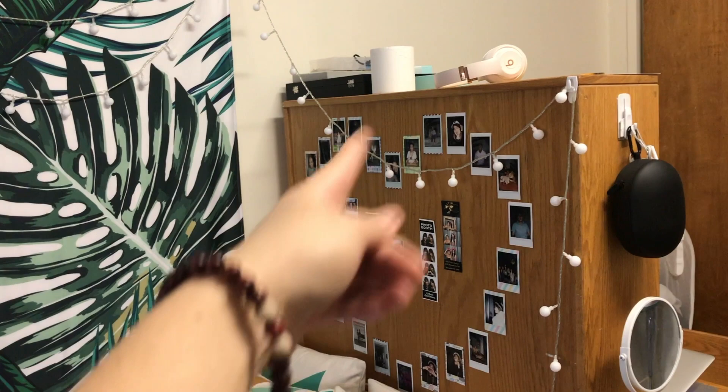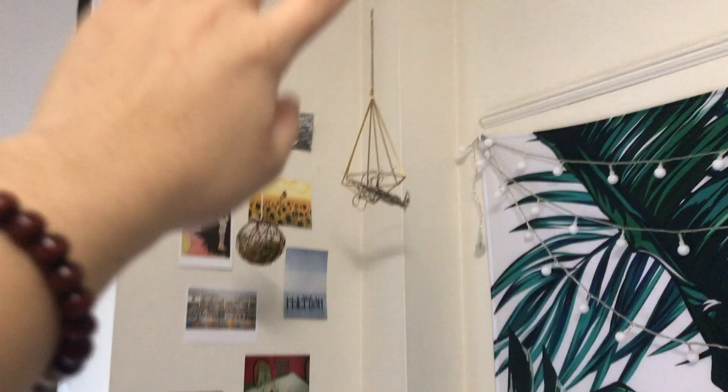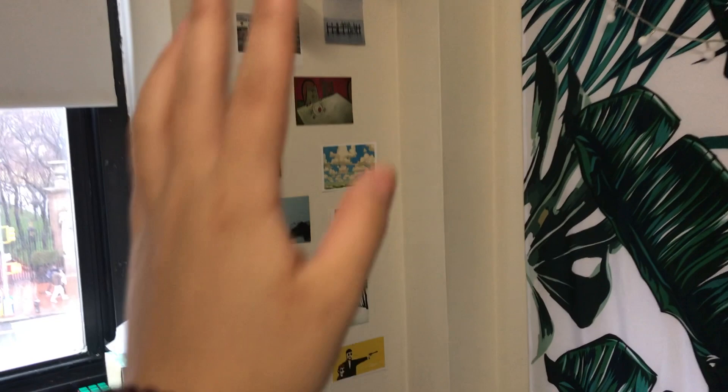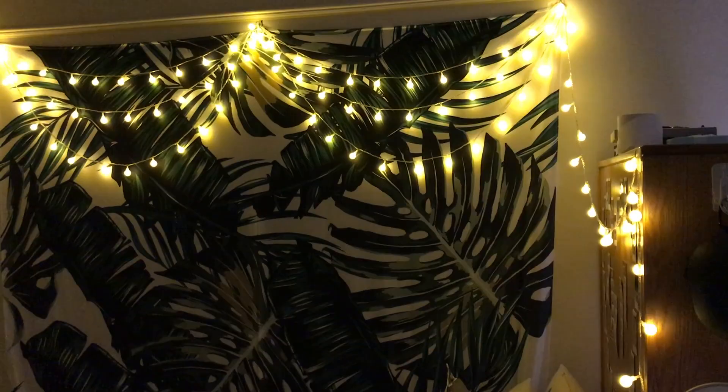I just put my Polaroids in a heart shape on the back of the bookcase to decorate the room more. And over here, I have two decorative air plant things hanging from the ceiling. And I've got postcards I've collected from thrift stores, from packages, and from museums, and I just placed them on the wall. The reason I have my pillow on this side of the bed is because the heating system is on the side and I don't want my head to get too hot when I sleep.